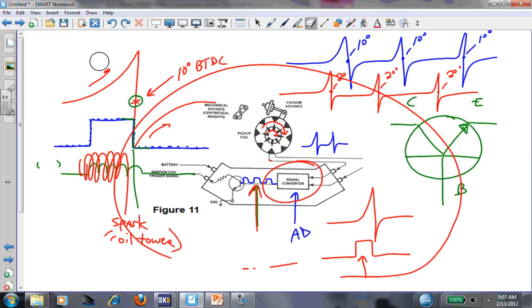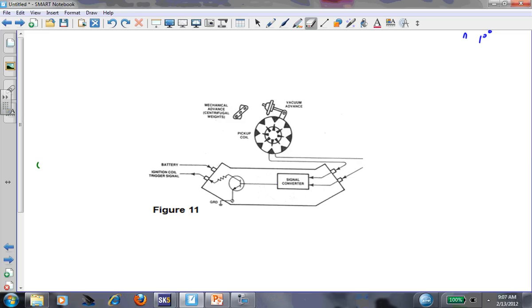What does this basic old-school ignition system need to function - to be able to turn this coil on and off? First, we need a signal coming in - a sine wave from the distributor's pickup coil. It's a self-generating signal; the pickup coil doesn't need any outside source to function. It is the power and ground - it makes its own voltage. It just needs motion. So if you had a no-spark situation, you'd want to make sure the distributor is still turning - a broken timing belt, for example.